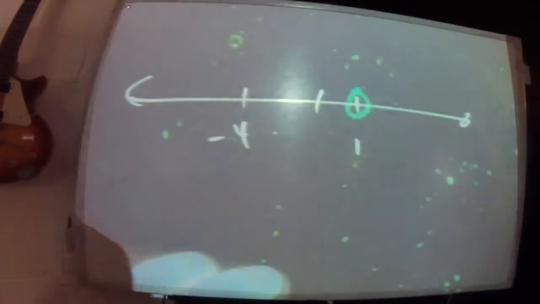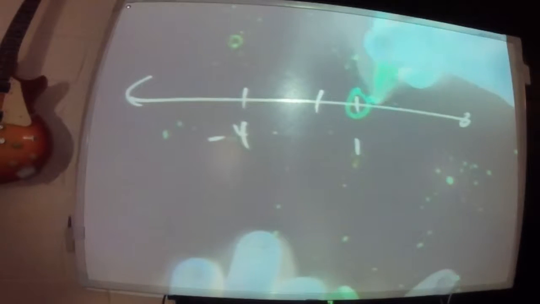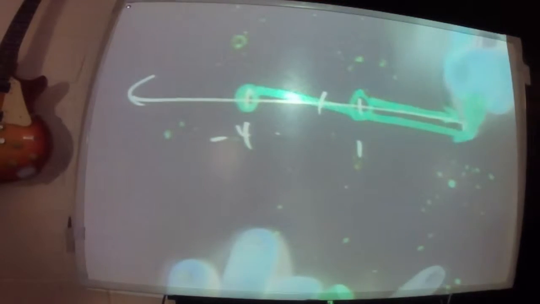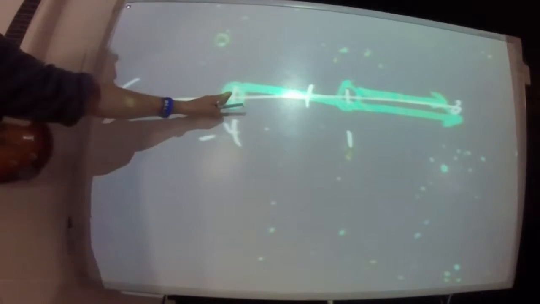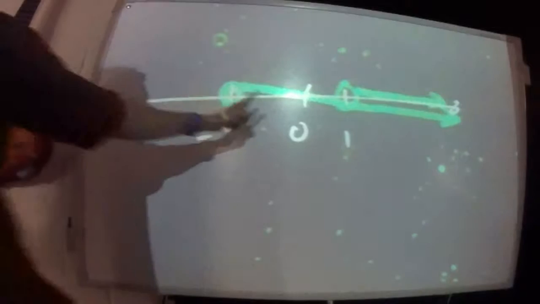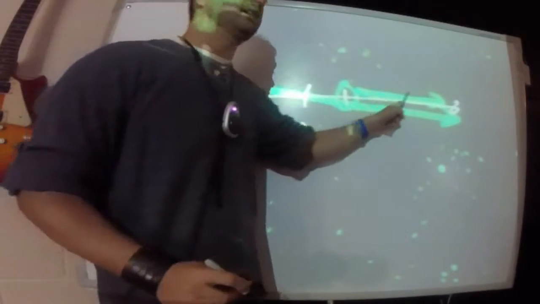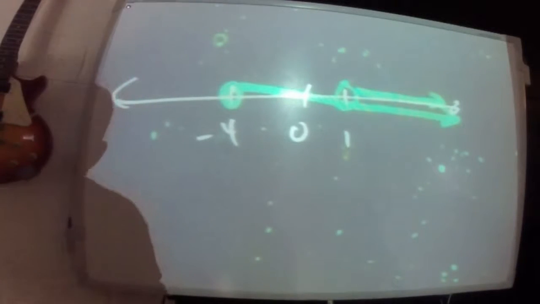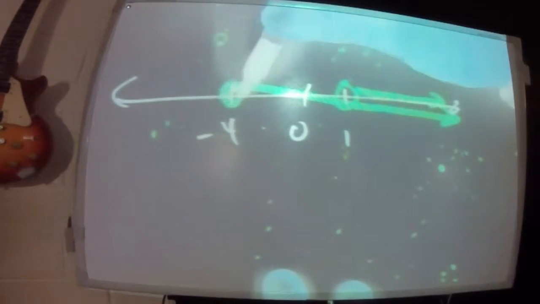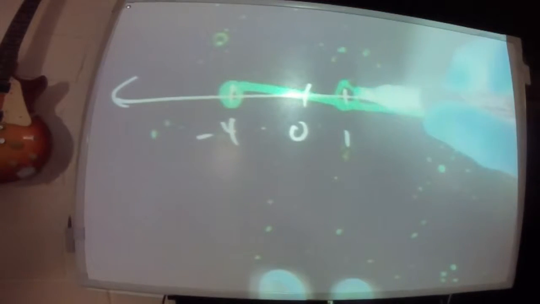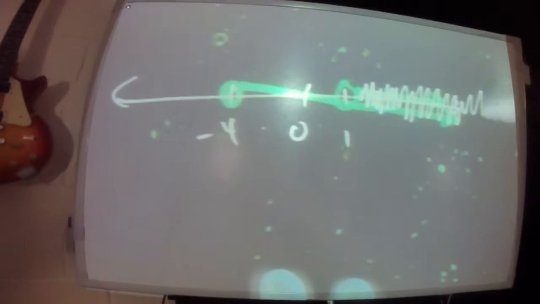Say if we had our -4 and you had your 1 and we were going the same way. We're both greater than. So here's greater than. And then you have -4 and you're still greater than. Where does the overlap start happening here? It starts overlapping at 1, and it looks like it's overlapping just forever going that way. So this one's going here, not overlapping, not overlapping, not overlapping. Now it overlaps from that 1 to infinity, just forever.